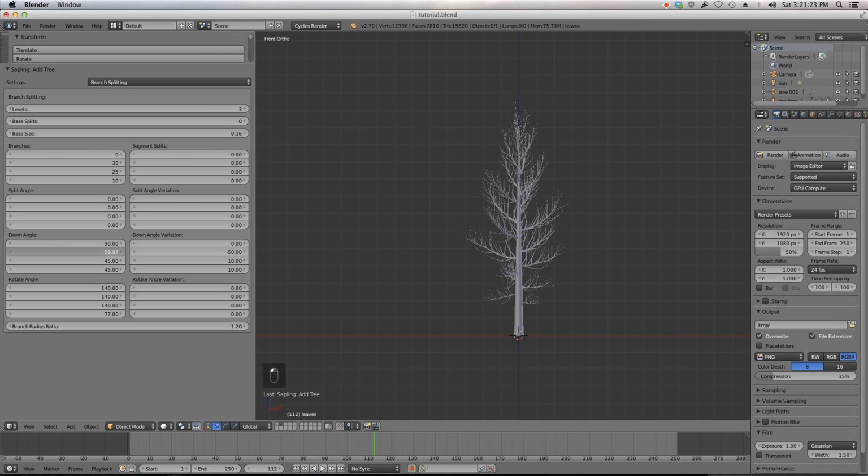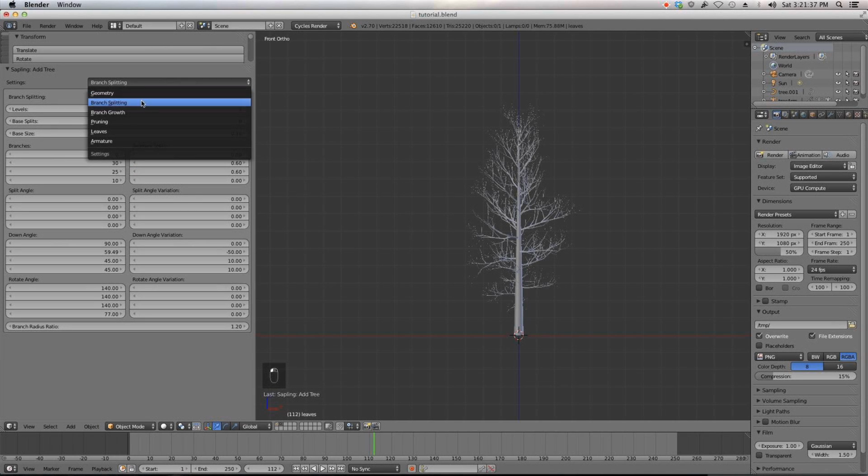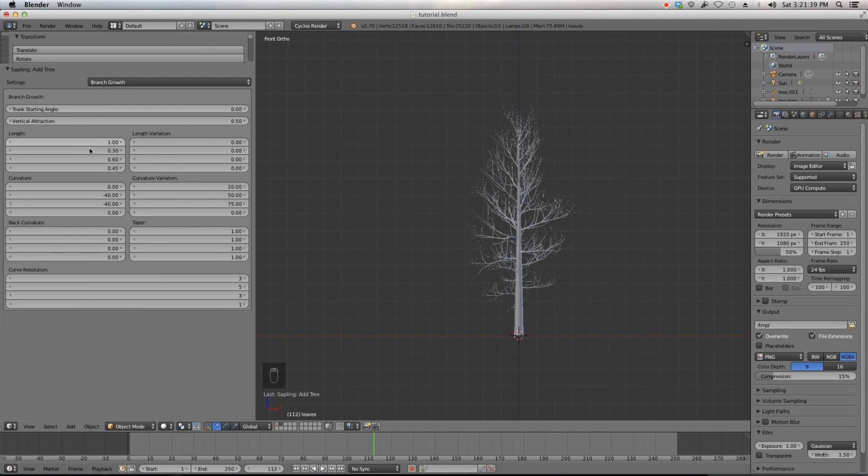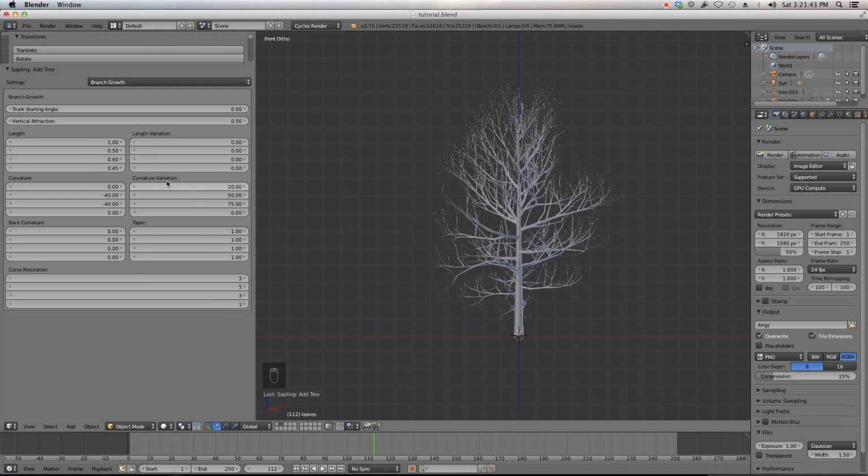So they go all the way down, and you can change the angles and such. I'm not going to bother with this too much now. Give it some segment splits like I did before, so you can get the branch splitting going on in there, which is really cool looking. And U2, 0.6. Perfect. Now back in my branch growth, I'm going to make them longer like I did before, and make these a little bit shorter like I did before too. That looks pretty good.